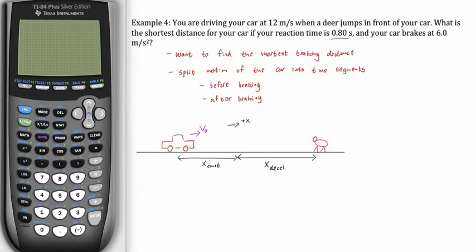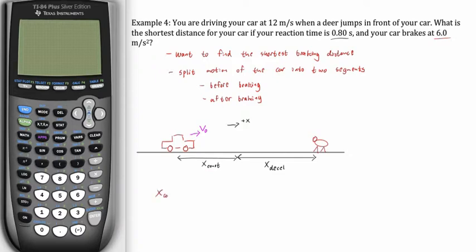So that's it. We want to stop before we hit the deer. Now, I guess I'm assuming we get right to the deer, but I just need to know the minimum distance with this acceleration. So we want to then think all about motion. So the equations we want from our selection of kinematic equations are going to include motion and time, because we are given some times here. First of all, let's find out how far we go at constant velocity.